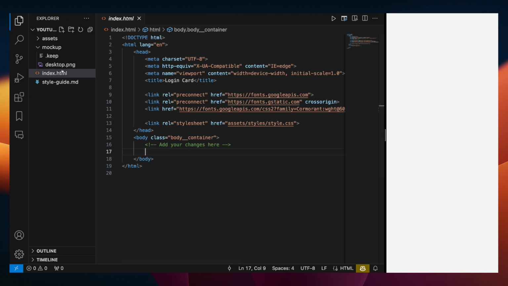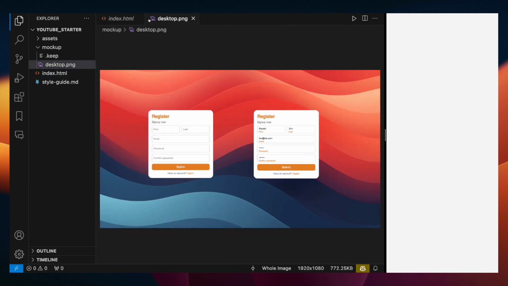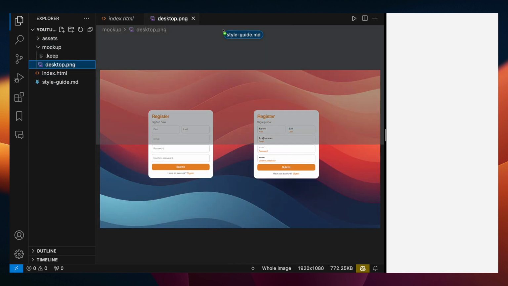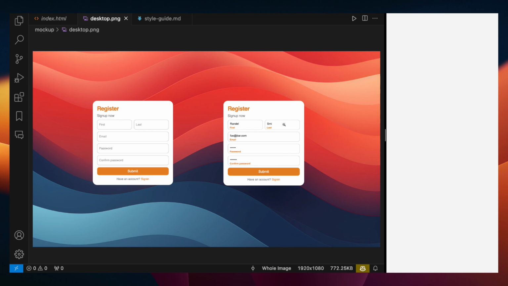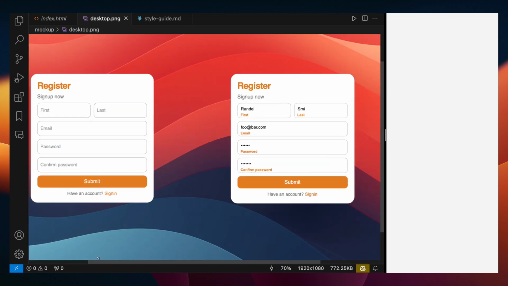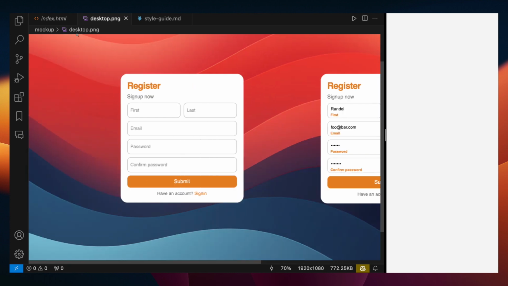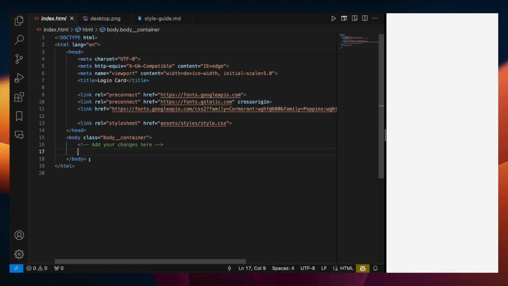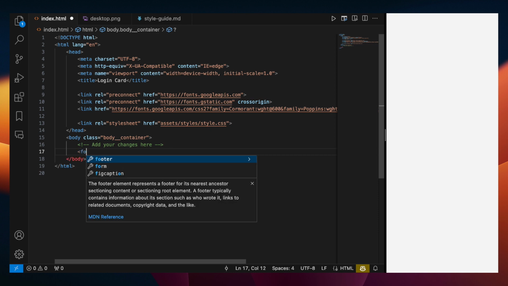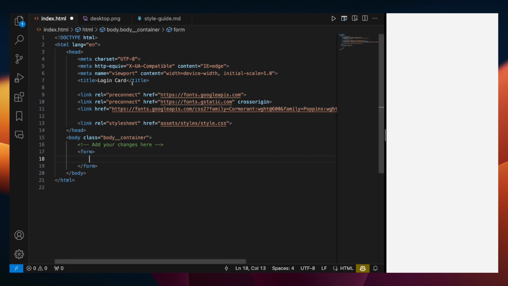So first thing we're going to want to do, let's just open up our mockup and add it as another tab so we can have it there. The first thing we're going to want to do is work on our form here. Let's just zoom in a little and move over. Okay, and so from that, first thing we're going to want to do, let's just add a form. And with the form, let's just add our class really quick. Since we're already here, let's just do login, lowercase there, underscore form.